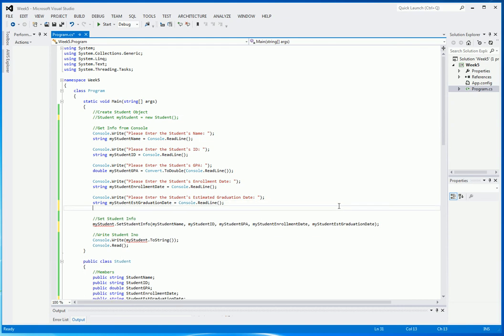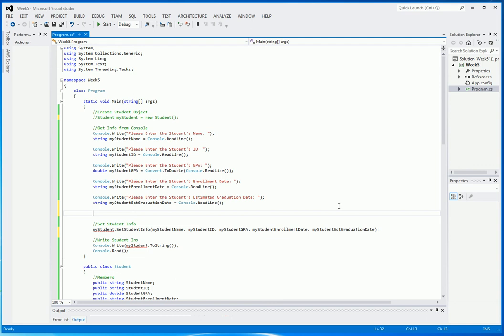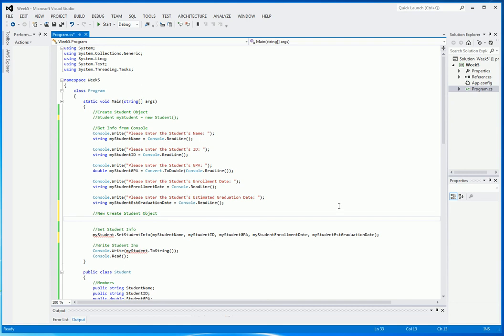So I'm going to go down here to after I've gone through and done my console writes and console reads, and I am going to add a line of code. I'm going to create a student object here. So I'm going to say student to tell it what class I want to use, name the object my student, and then I'm going to set that equal to a new student.